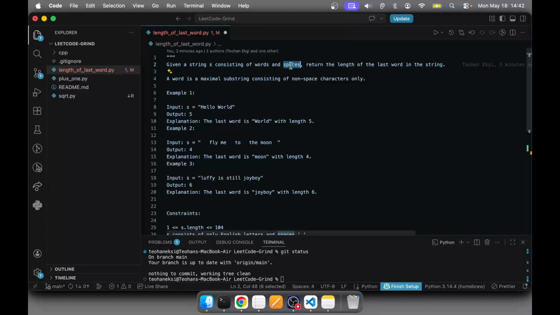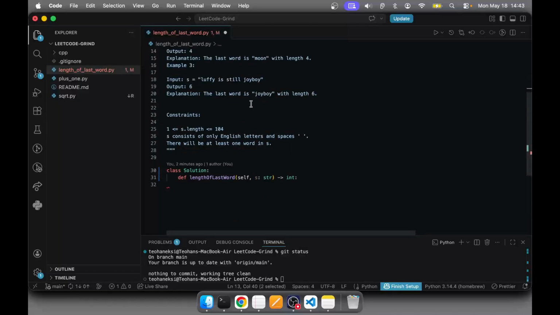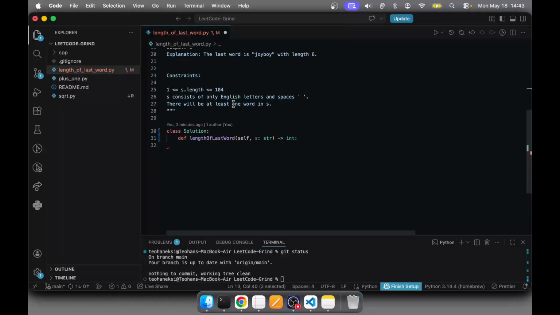After checking the question one more time, the first thing I did was trimming white spaces around the given string with strip method.